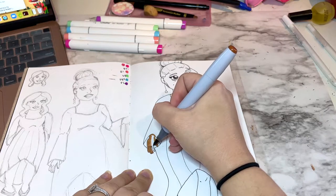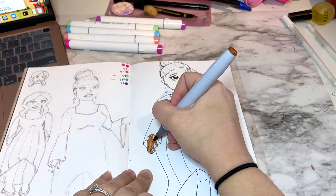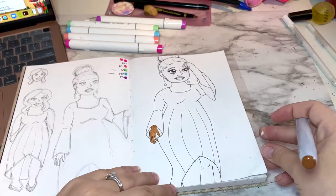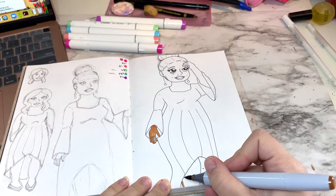So, as I started coloring, oh my gosh, I really hope you can't hear it, but there's a giant diesel outside my apartment. So hopefully you can't hear it. But if you do, that's what that noise is.